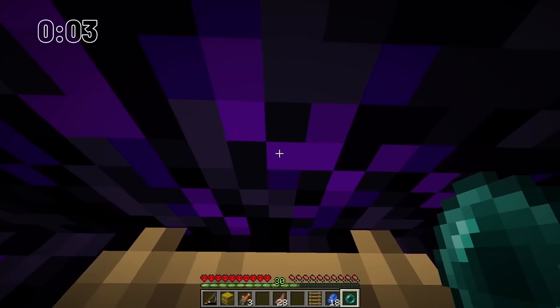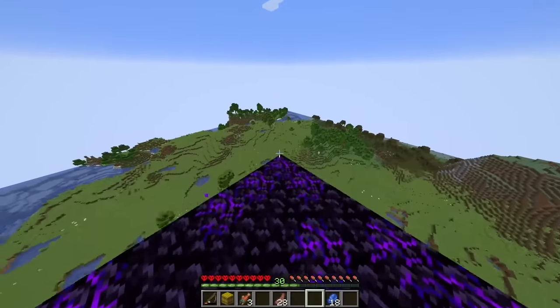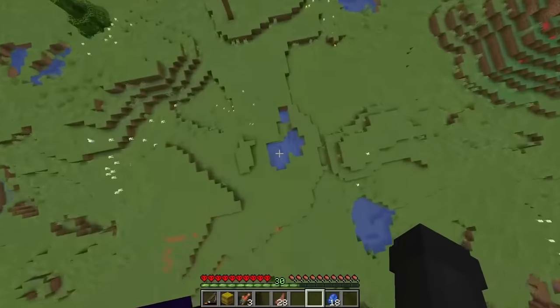Aim here with the enderpearl. Throw it. Come on. No time left. Yes. It worked. Oh, my God. Now I just need to get down. Let's jump from here. There we go. Am I going to land in the water? I hope so. There we go.